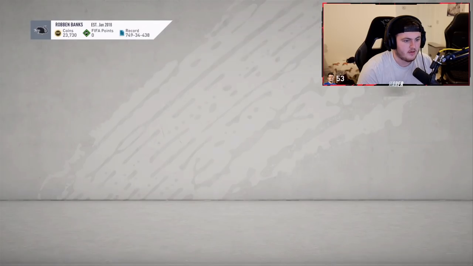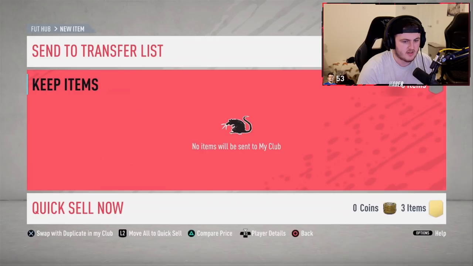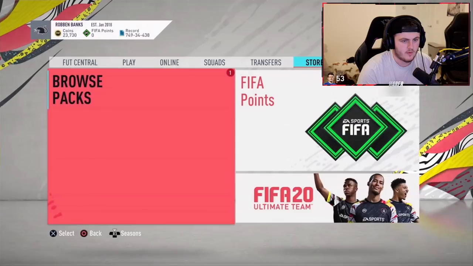It's going to be... What's to deal with? Oh, okay. I'm guessing it's the remainder of a pack. I'll go ahead and just get rid of this. Just badges and untradeable Lecomte.